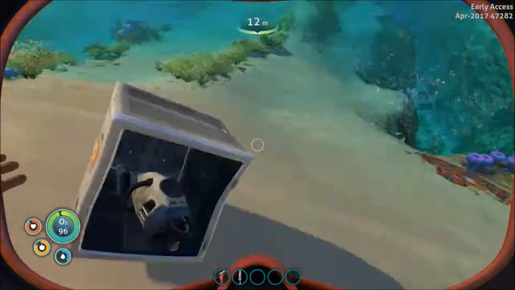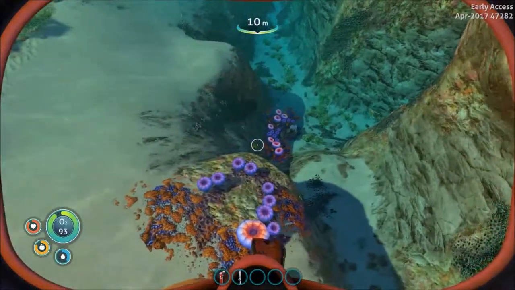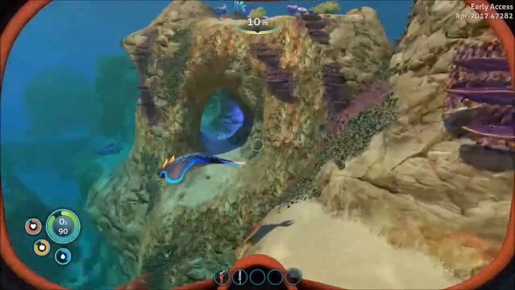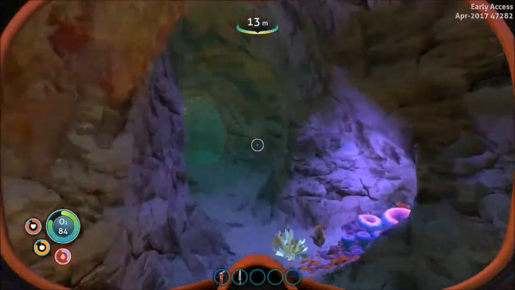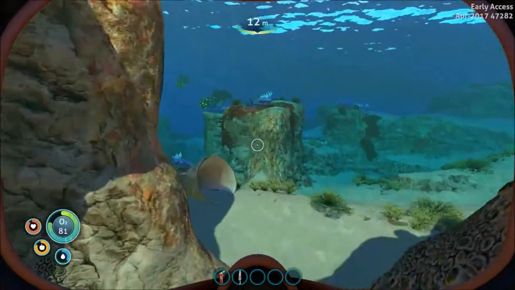Yeah, so this is why we need a scanner. Scanners allow us to scan things from the crash site, and then we'll be able to make them later. We need more than one scan, of course, to make stuff, but it's going to be really helpful when we do that.